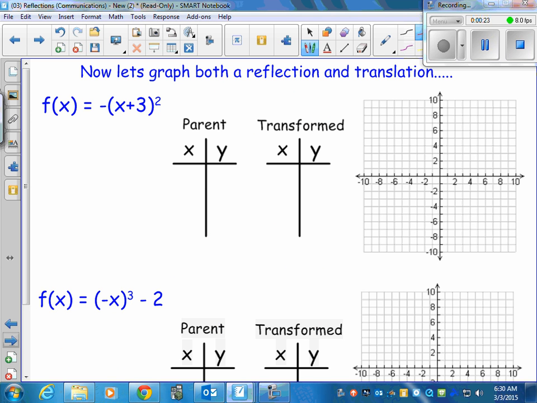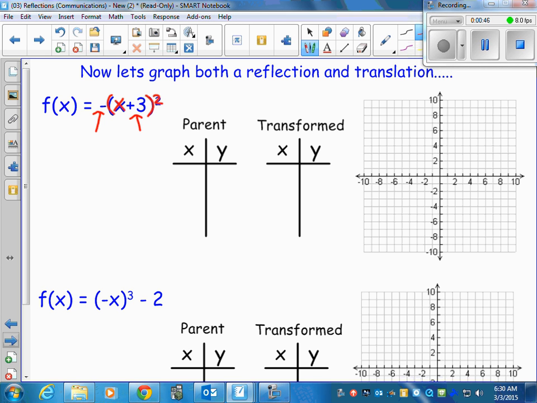So now, we've done a lot of work on communication, or writing the descriptions on a graph. We always want to identify the parent function first. We always want to locate the parentheses, what is attached to the parentheses, and then the variable. Anything else that's been added to it is a transformation.